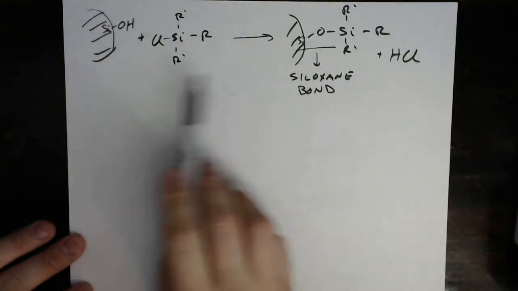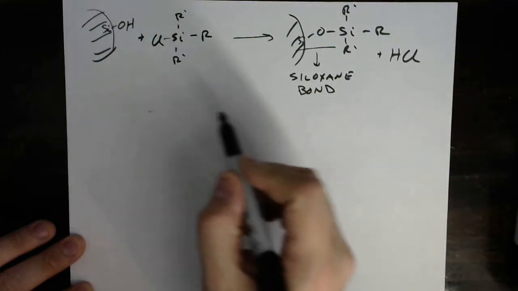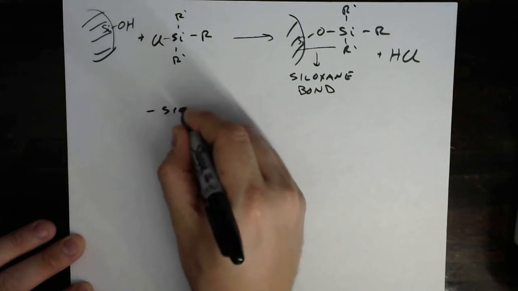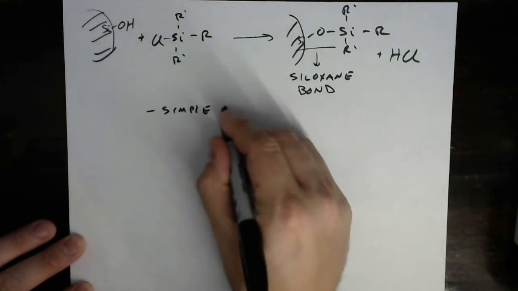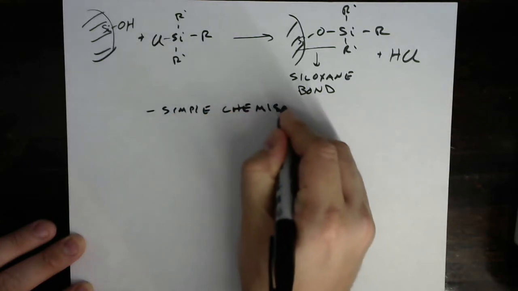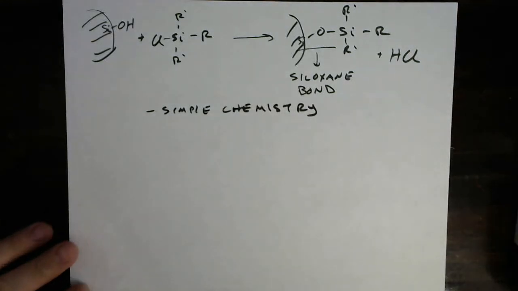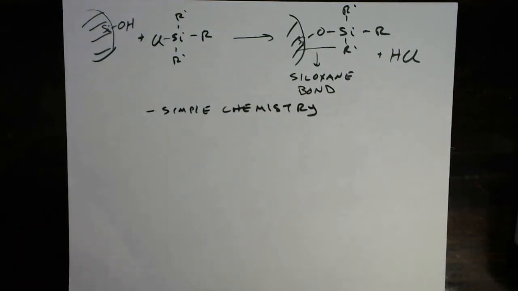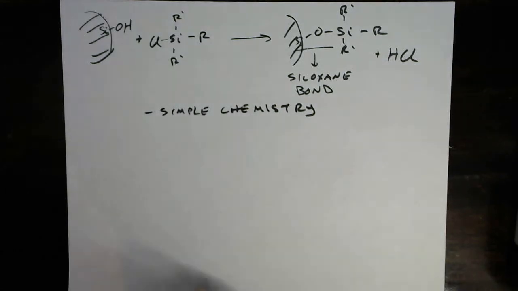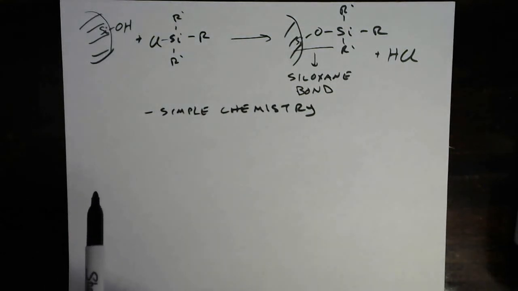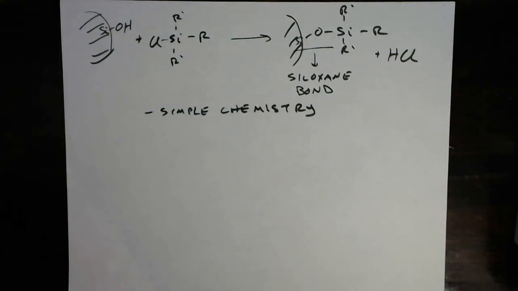The benefits to forming our bonded phases like this: the first is that this is pretty simple reaction chemistry. As I mentioned, I am not a synthetic chemist by any stretch of the imagination. If you guys have been listening this semester, you know that to be true. But even I can do these reactions. These are essentially mix-and-wait aqueous reactions. As long as your pH is in the 2 to 7 range, these things will just drive spontaneously.